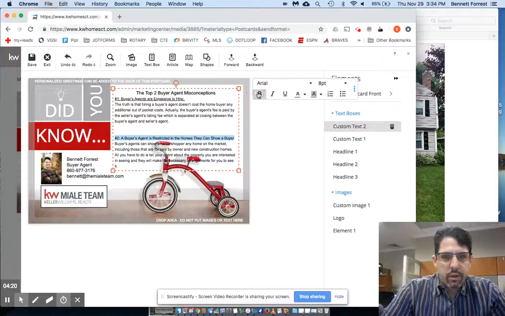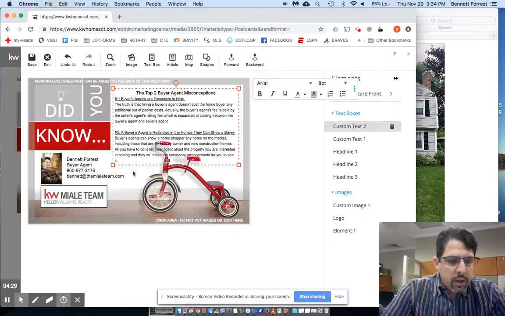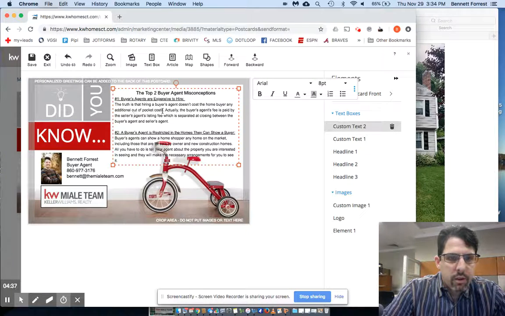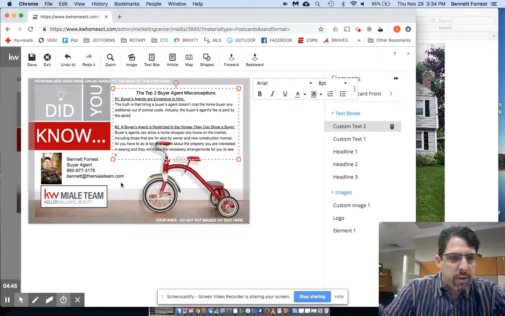I took out some other stuff to make it concise. The truth is that hiring a buyer agent doesn't cost the home buyer anything. Actually, the buyer agent's fee is paid by the seller. I got rid of the rest of that because that's really all that matters there.